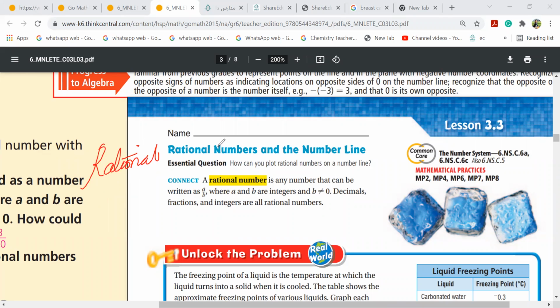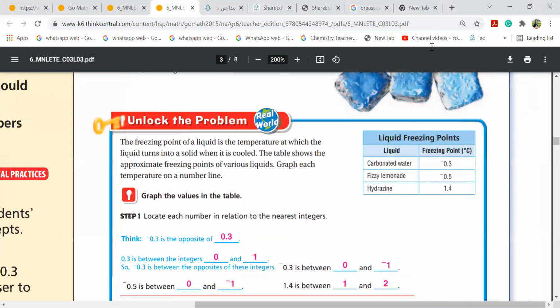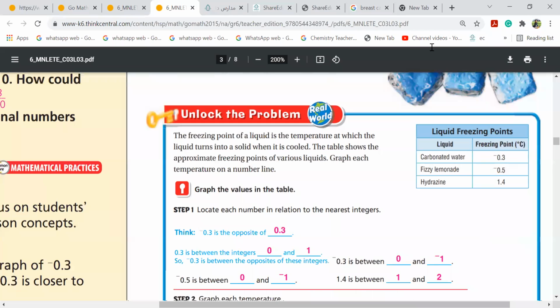Did you understand, everyone? Simple, Dana. You see 3/2, you will say this is a rational number. You will not say it is an integer. Simple, Tala. When you see this number, it is an integer. But when you see 3/2, you know it's a fraction. And from today, you will also give a new name to it. Its name is rational number. Okay?